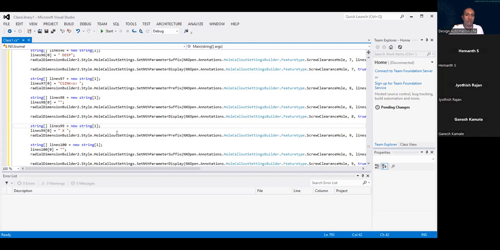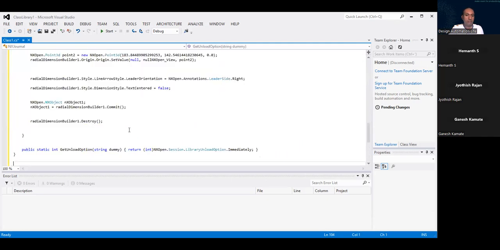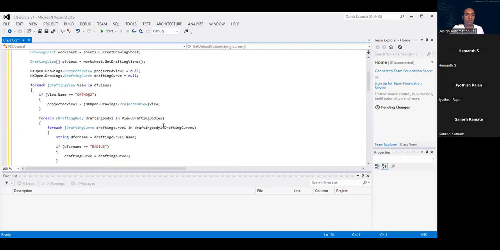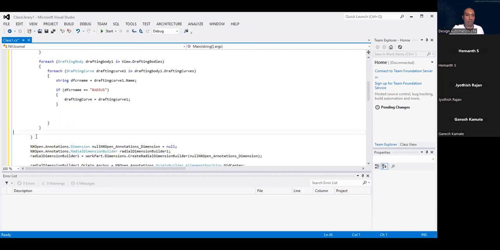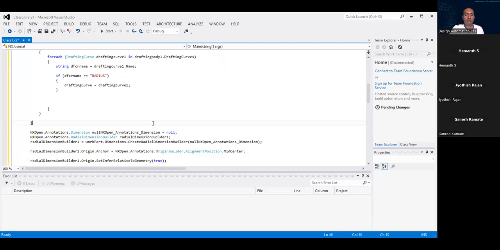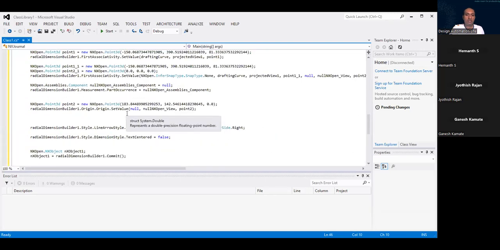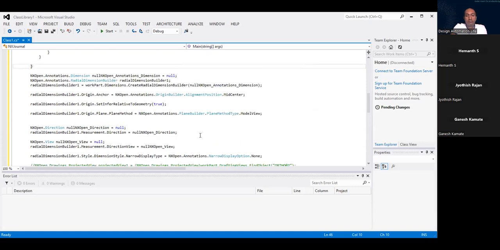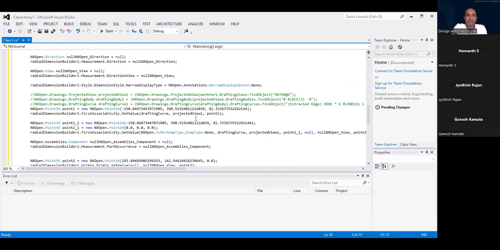So I do have the cleaned up journal that I will straight away show you now. Okay, the same logic is used. We do have the for each logic which we have used to fetch the required details, and this is the cleaned up code where we have only the required parameters for that builder.